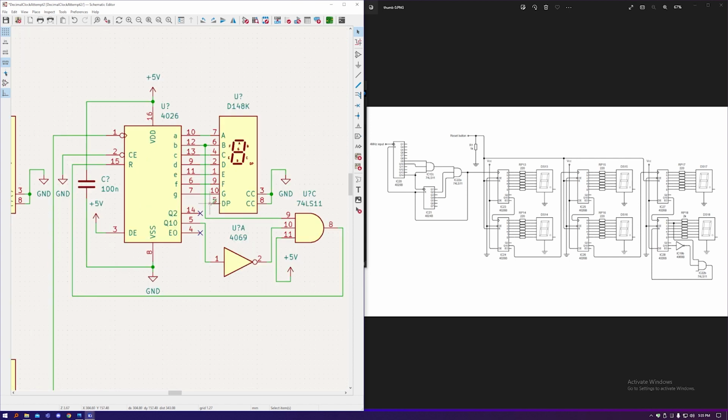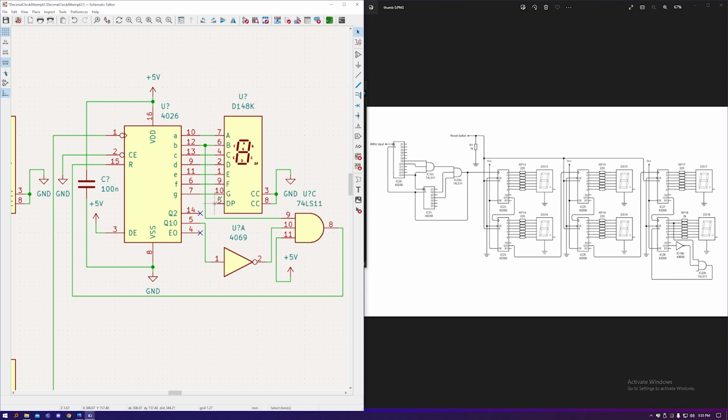For that, we're just going to add a resistor and tie it up to 5V. I'm not completely sure what resistance to go for so that it's similar brightness to all of the digits, because the outputs of the 4026 aren't a specific resistance. They're more just whatever current they end up being.